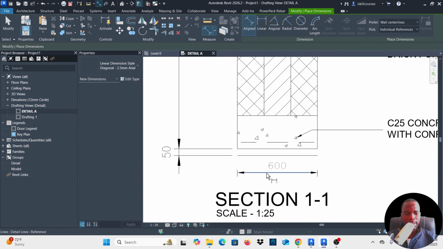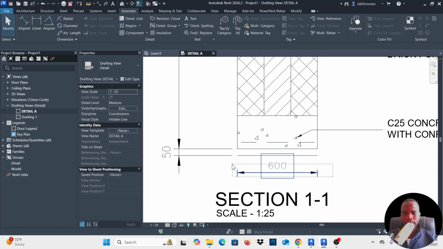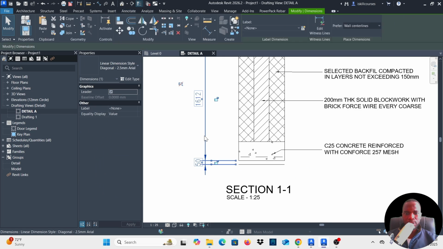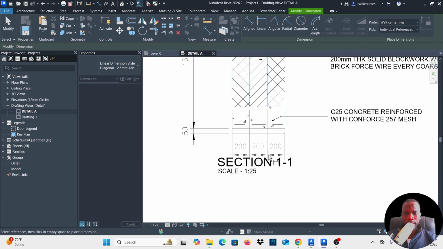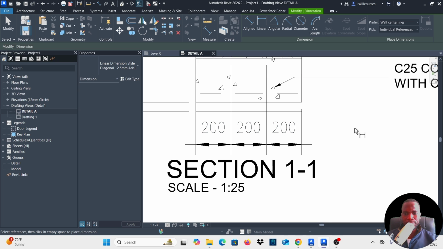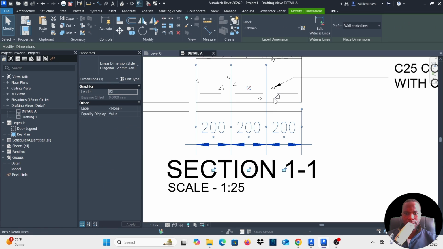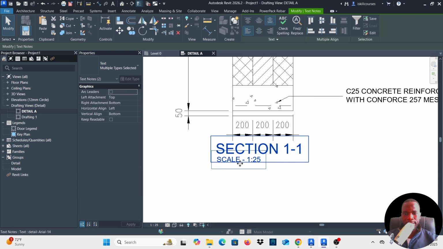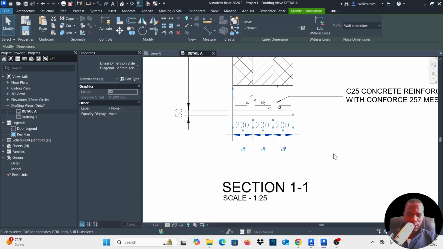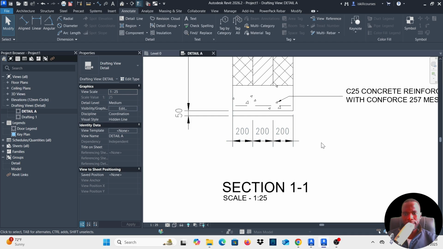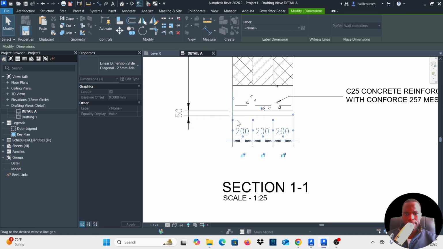Maybe at the bottom here, let me escape here and remove this particular dimension. Then I'll select on this one, CS on your keyboard to create similar. Then I'll dimension this one, this one, this one, and that one. And let me have this dimension somewhere here. Right, escape. Then maybe let me select this one, and let me have those lines maybe up to somewhere here. I'll select these and drag it maybe up to somewhere here. Then select this one, maybe just use an arrow on my keyboard to push it below there. Okay, just like that.